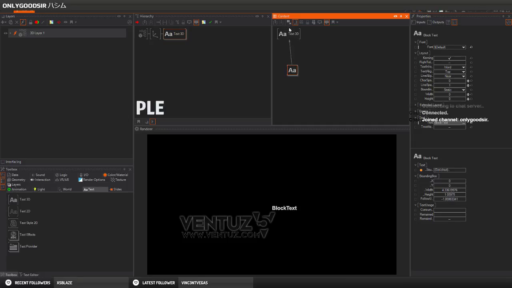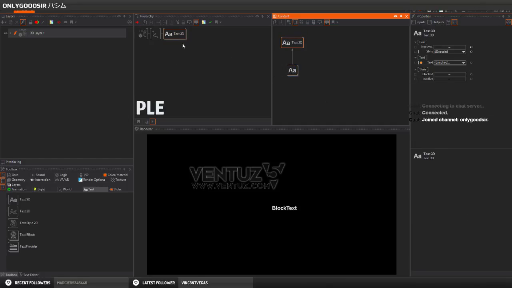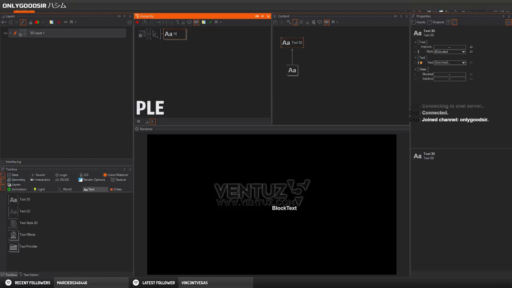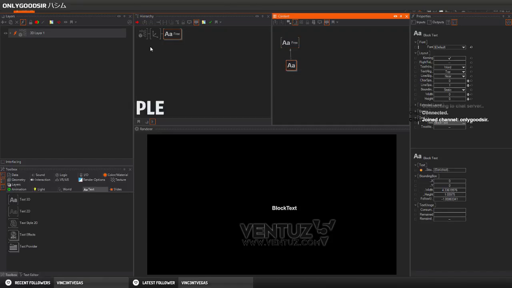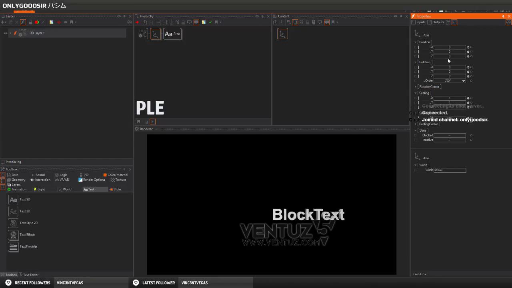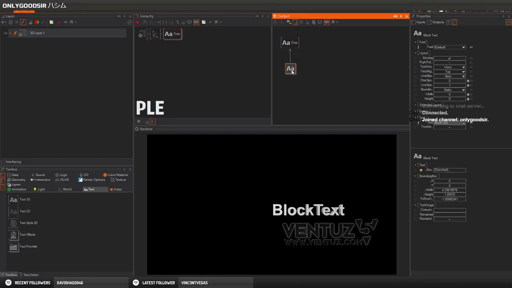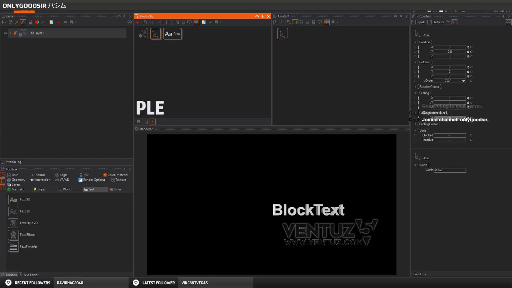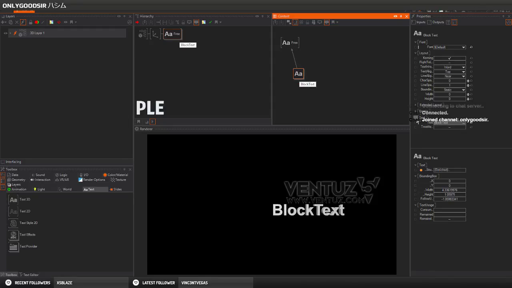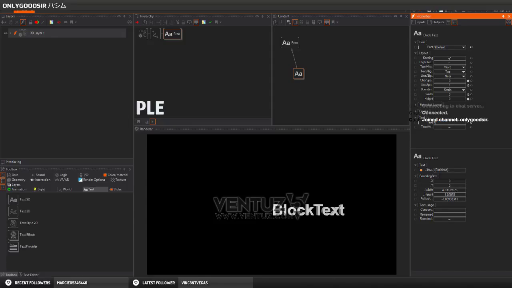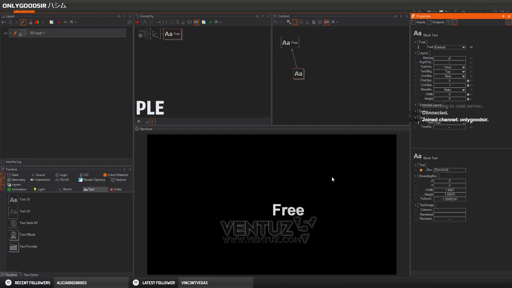This will be our first title that will say free. Free like the PLE. Okay, I just renamed that Free. It doesn't rename it here in the window because you need to do this in the properties. I just scaled this up with the scale all just so you can see it better. But if you click here on the content window and here in the text property, you just hit, let's type in free. Boom. Now we don't have the font correct, so we need to load that in.